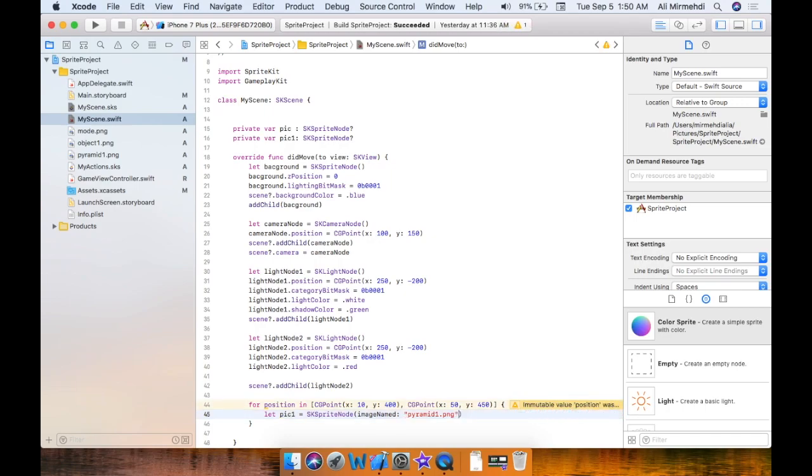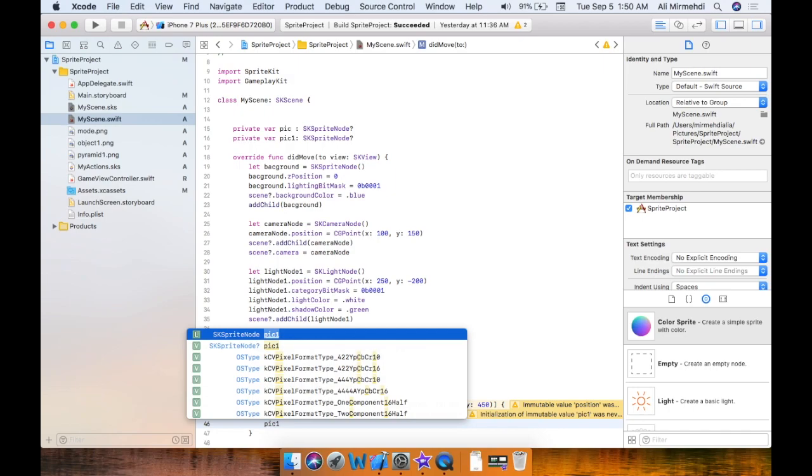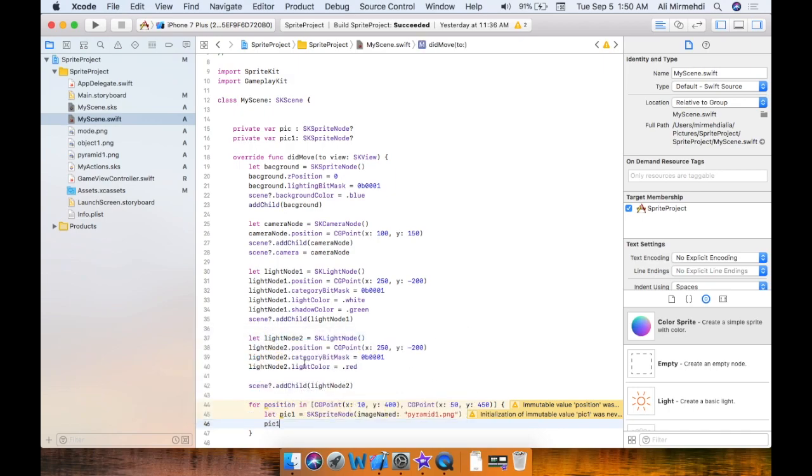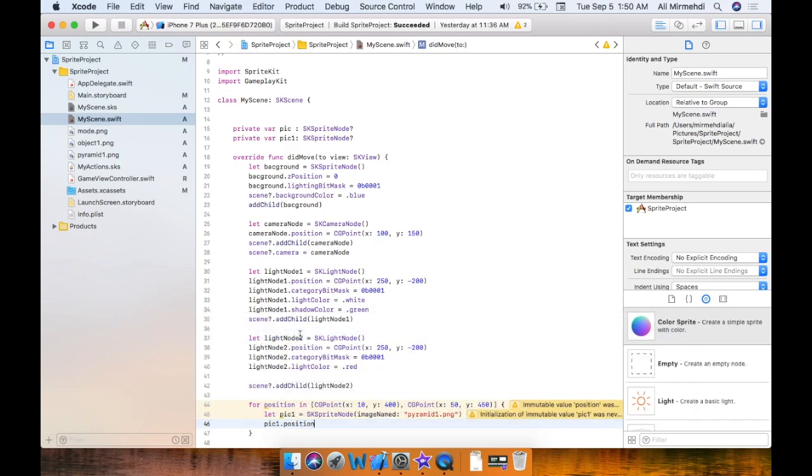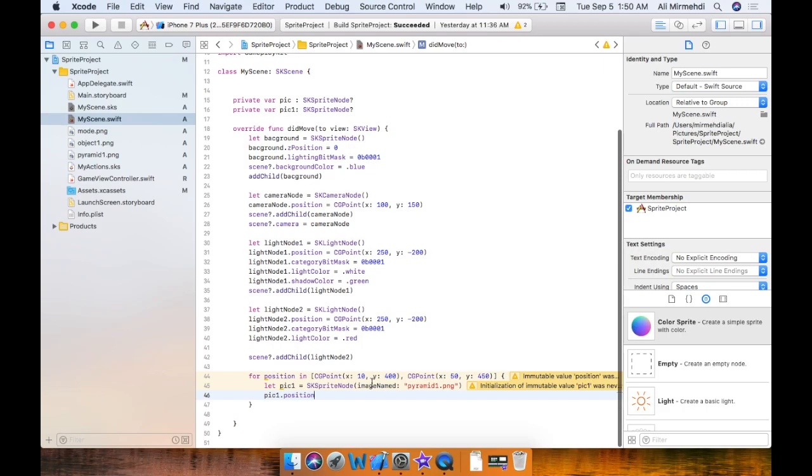I have made the images that I'm using as sprites. Okay. And next, let's do the position. Pick one. The position of this sprite.